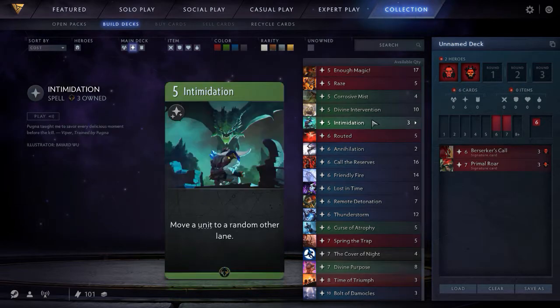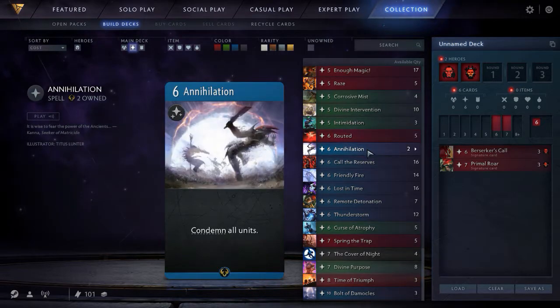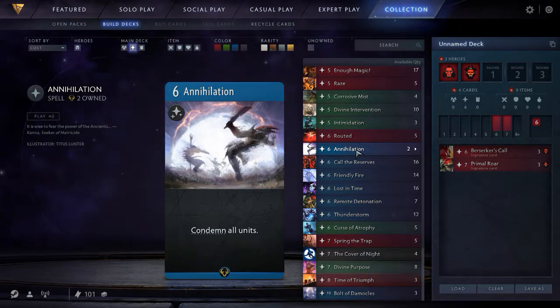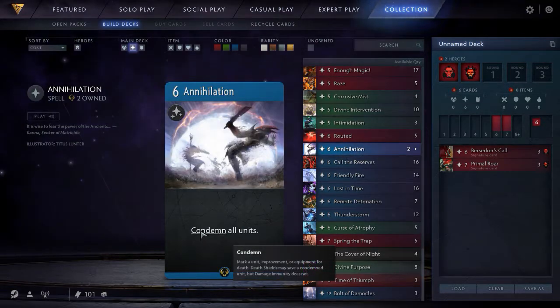You would want to play a lot of good spells, like Annihilation is one of the strongest spells in the game, and I only have 2 of these, which is a very I would love to have 3 of these, man. But we're not playing a lot of Constructed these days, so because the game is new and Constructed is a bit boring, so we're playing a lot of drafts, so that doesn't matter in drafts that much. So Annihilation, condemn all units. Now what does condemn mean? Mark a unit improvement or equipment for death, right?